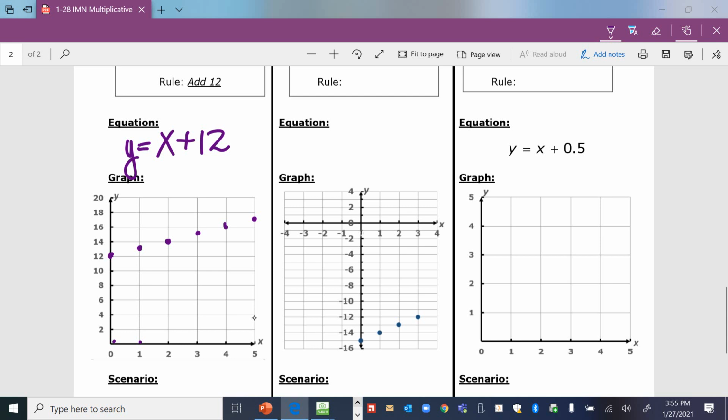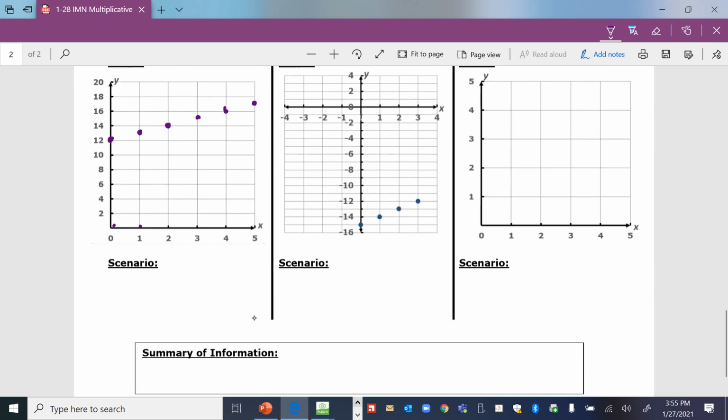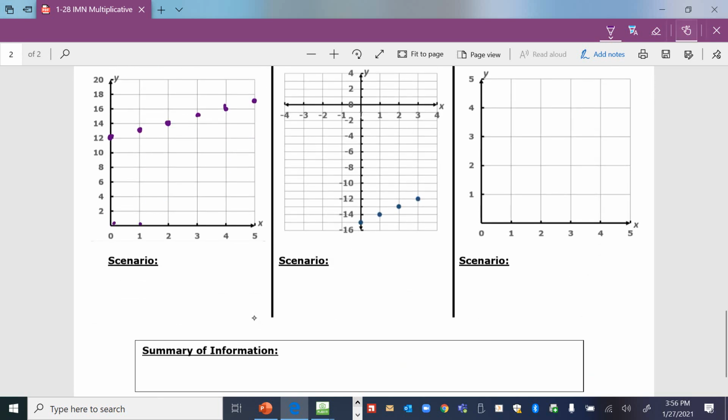Now the scenario can be many different things, but what you want to look for is actually saying the words "12 more than x." Okay, so I'm going to put the number 12 so I don't have to write it out. 12 more than x. And the key words there are "more than." So if somebody says more than, you know you're adding. Okay, let's go to the second one.